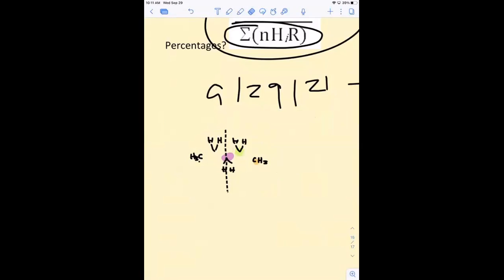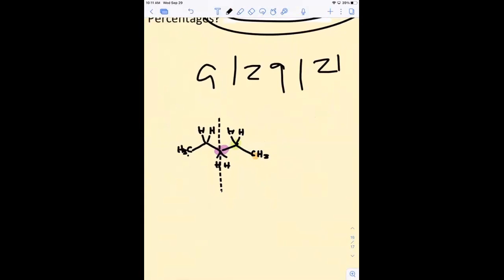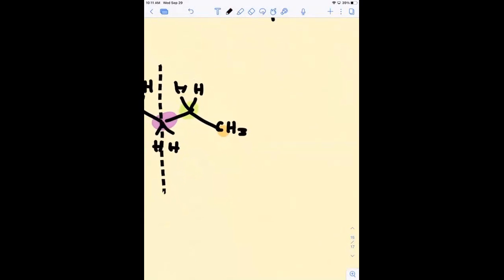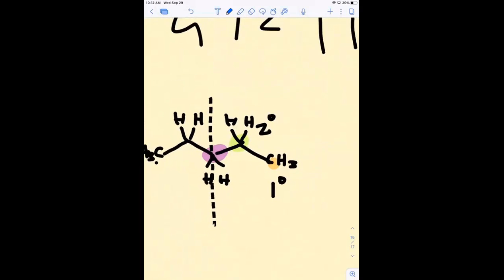That's all right. We can put the carbons back in. All right. So if you look at the carbon that's highlighted in orange, this is a primary carbon, right? Because it's only bonded to one other carbon. And then the green carbon is secondary. Can y'all see that? That is bonded to a carbon on this side and on this side, right? So that carbon that's highlighted in green is secondary. And then the purple carbon is also secondary.